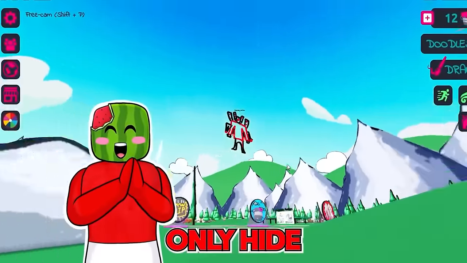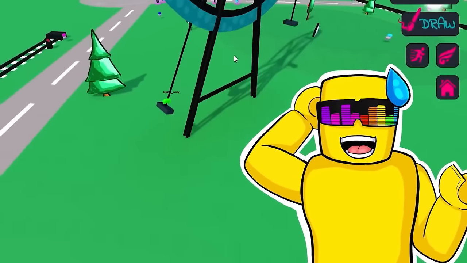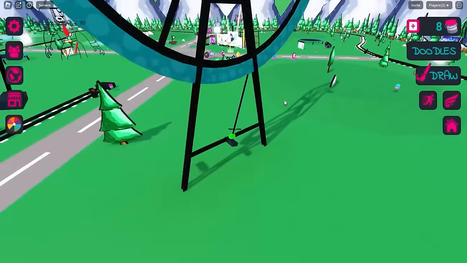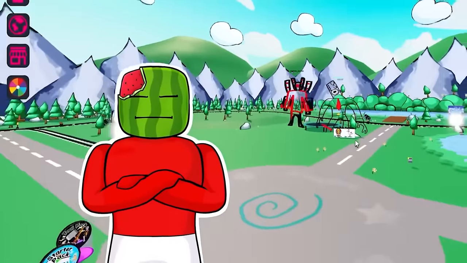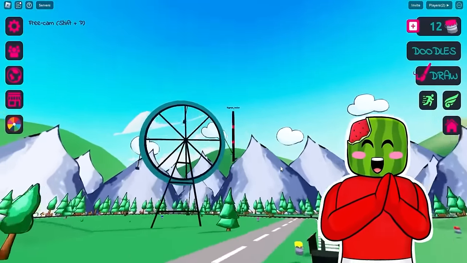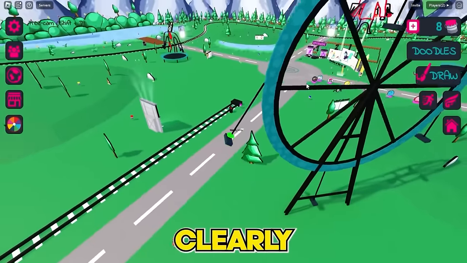Sunny, you can only hide for so long. Yeah, as long as it's at least 5 minutes, I'll win. Let's be real, you're not gonna last 5 minutes. I've already lasted 2.5. You're halfway out of time. Are you kidding me, Sunny? I'm halfway out of time, but it doesn't matter because I've already found you. Yeah, where? I'm staring at you right now. Dude, that's clearly a watermelon.